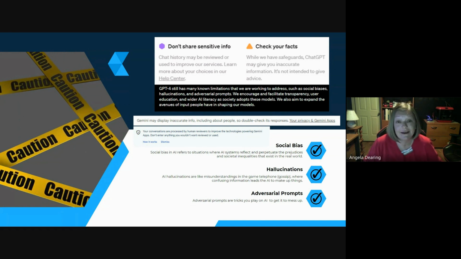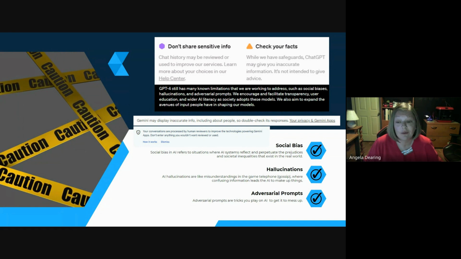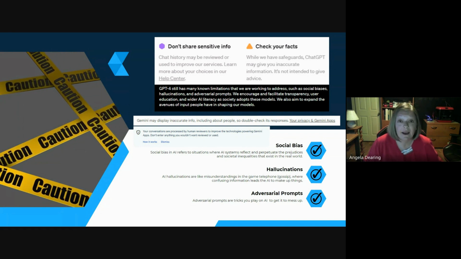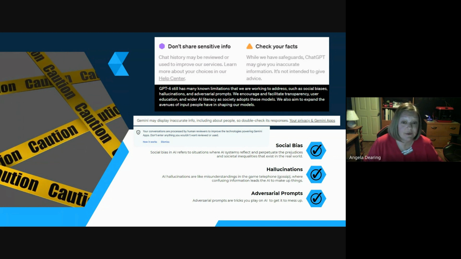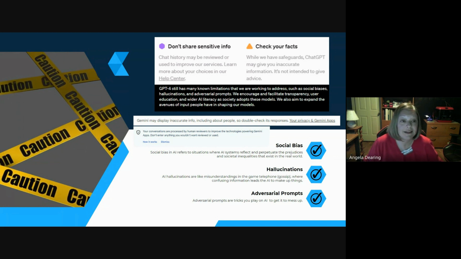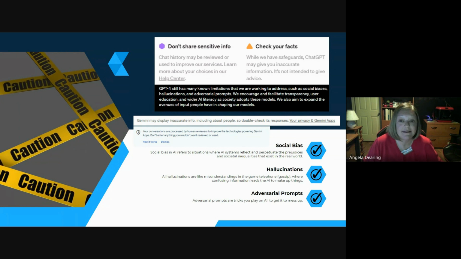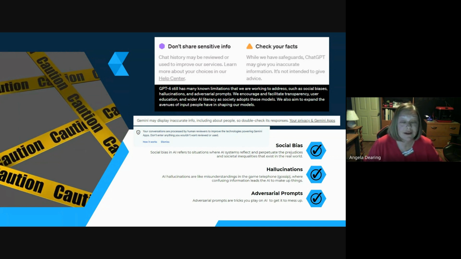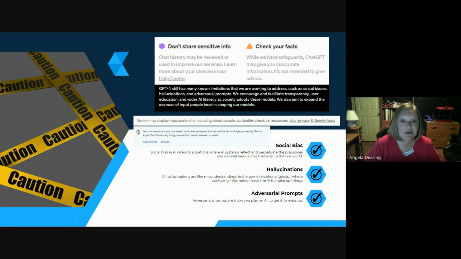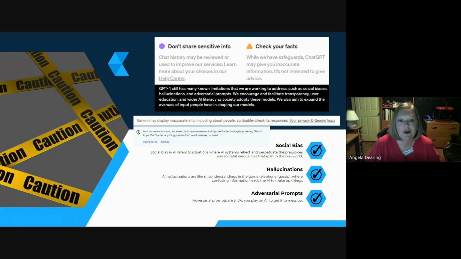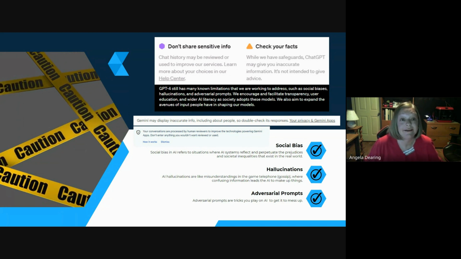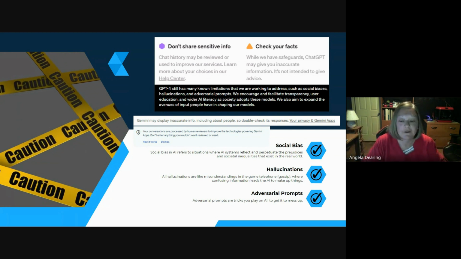If you've been in any kind of session about AI before, you've probably heard about social bias coming into play. I used the term that the squeakiest wheels get the grease is an old cliche. I have a feeling that the same would come into play when we're talking about all of the content on the World Wide Web. So just recognizing that on really strong issues, there certainly might be more content on one side or another of an issue.